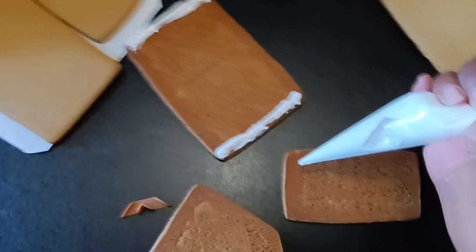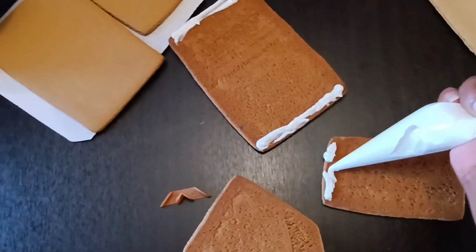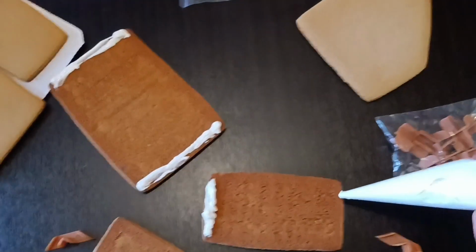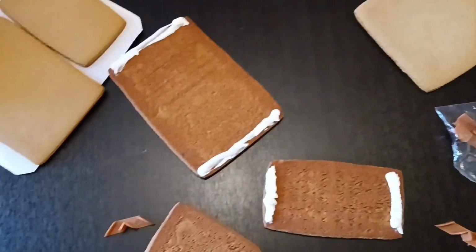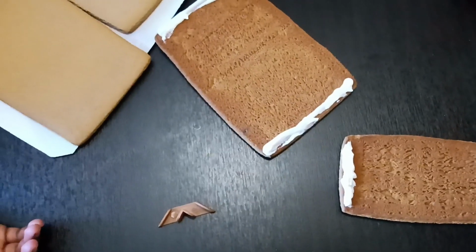Wait. What's that part? You have to put it for the wall. That's the roof. Oh, that's the roof. Okay, wrong side, wrong side. Mama, you're silly. You silly goose. No, but this was supposed to go to the front. And no, that's the roof, I think. Because you look, this part is the roof right here. Yeah, I know. I was putting it on the wrong side. We're supposed to be making the walls to the house first. Yeah, this is like the door. Like the door part. And the other part is the back door.